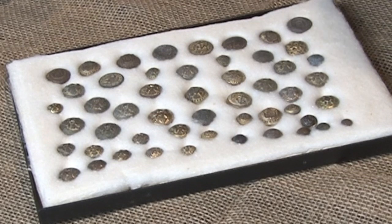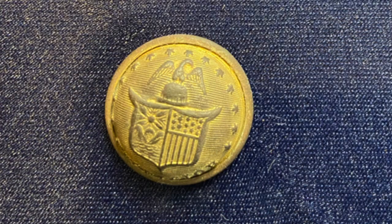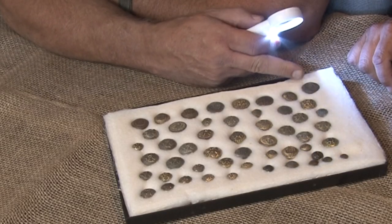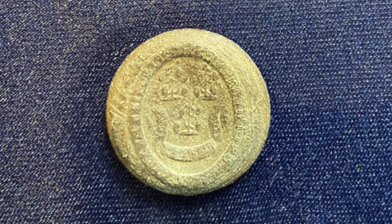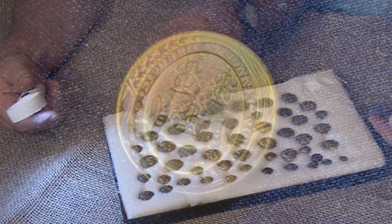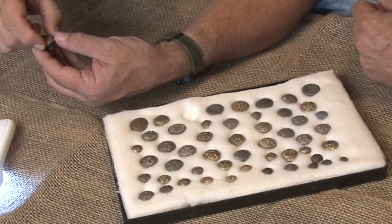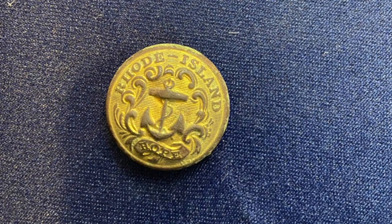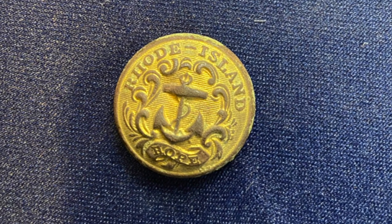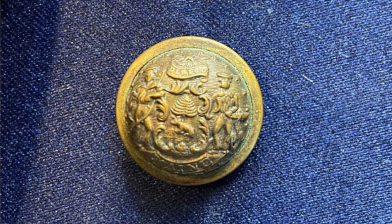Holy moly — staff officer cuff. New York. I can see a bunch of New Yorks in there. Connecticut, I think — yeah, that's Connecticut. Here's another one, even better. Beautiful Connecticut button. Look at that Rhode Island — look at the size of it and the gilt in there. That's unbelievable. That's just as beautiful a button as I've ever seen. This is a Maine state button — just incredible.